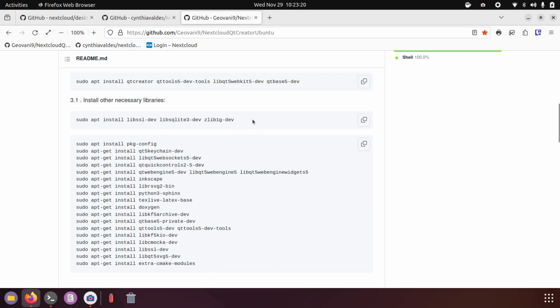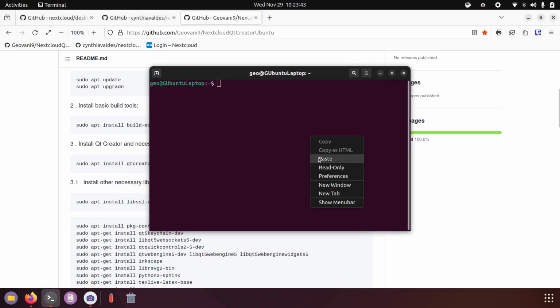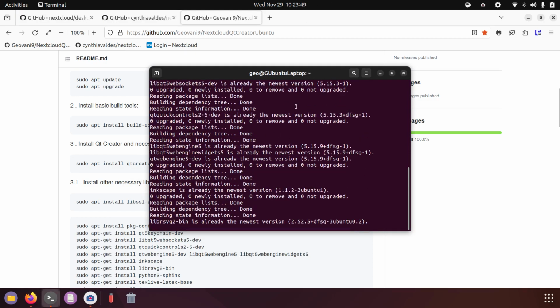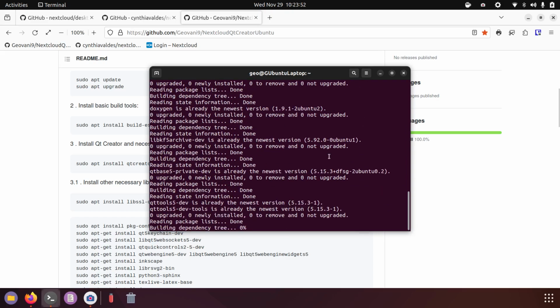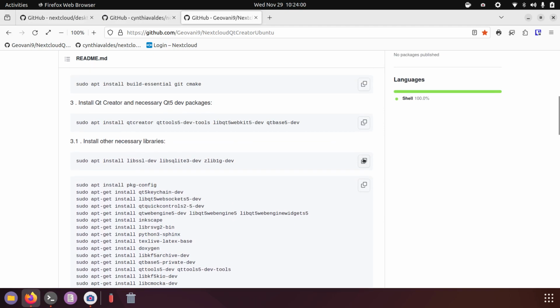Then finally, we proceed and install necessary libraries. On here, I did include two or three libraries that you guys may not need, like Inkscape and Oxygen. But these are really good to have since you're messing with UI components and everything. So I decided to include them here. Again, just copy each section that I show you here. Literally, just copy this, paste this in your terminal, and that's the way you do it. Simple. For you, it may take a little bit longer since you'll install everything. For me, it's already installed, so I really don't need to spend a lot of time installing here. But again, just copy and paste each of these, and you guys will be ready to go.